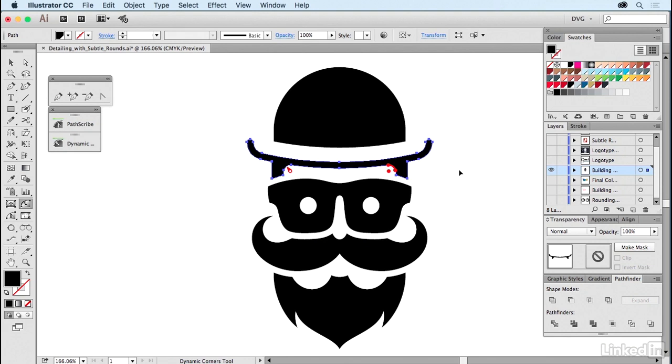So all I'll do on this now is I'll just go through, and I like adding subtle rounds, so not lots. Like those will match. The nice thing about a symmetric design like this is I can figure out the rounding. Like that looks good. Go over here and just click it. Figure out that actually this works for all of them, so that works good. And this one, I want really subtle ones here. And then I'll apply it to there. And that's a little too much. That's good. And I'll apply it there. I'll apply it there. This one, that's good. And I'll apply it there.